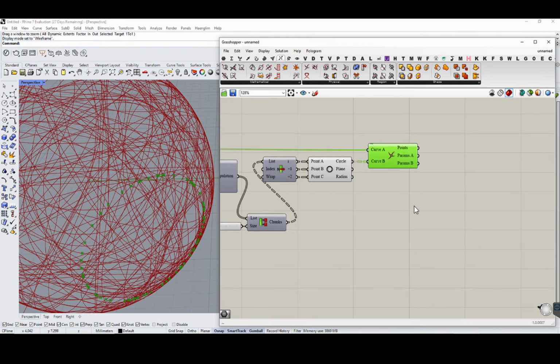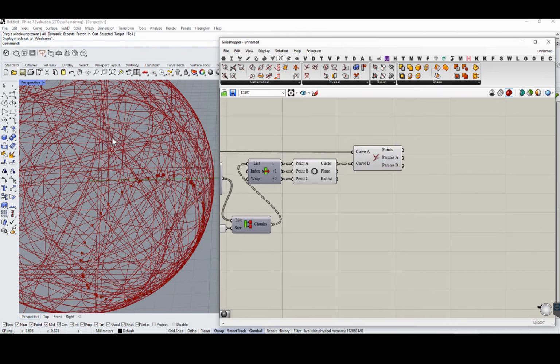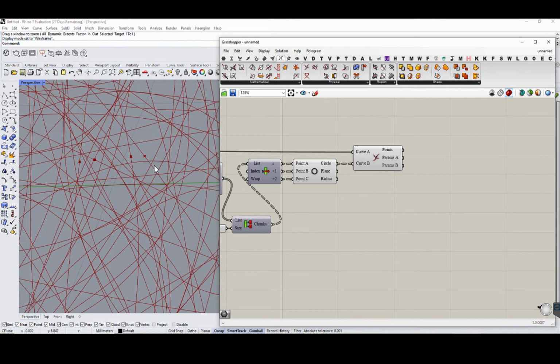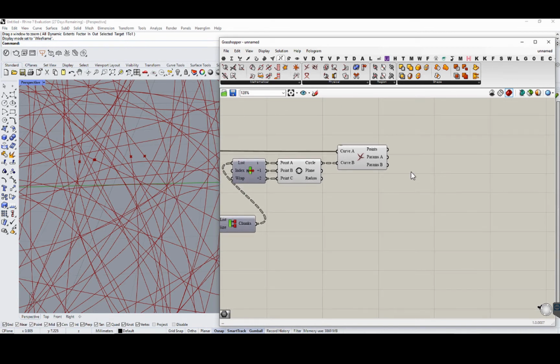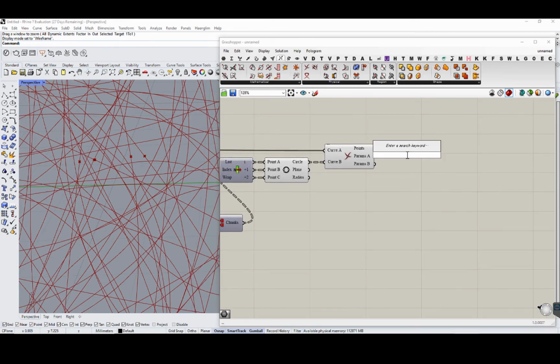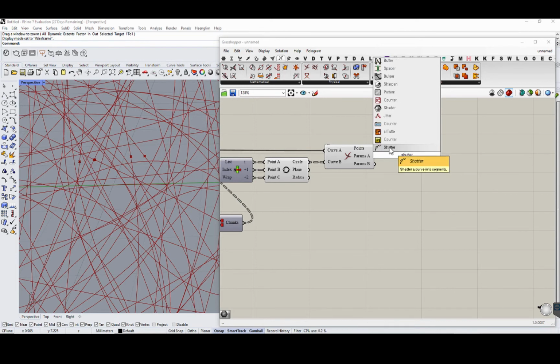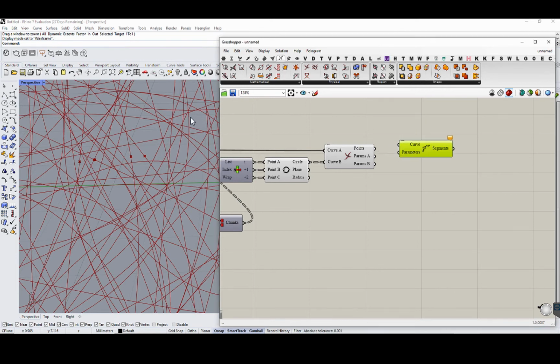Now as we have the intersection, what we want to do is cut or trim these curves when they are intersecting at this point. We want to cut them, split them, and then we want to remove these lines here. So in order to do that, we want to go shatter. What that one does is it splits a curve at a specific point.